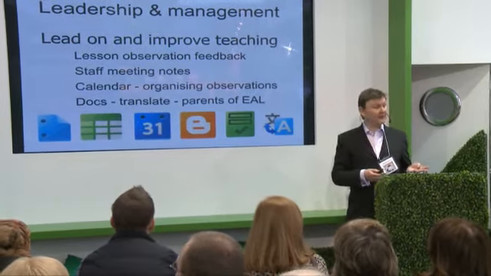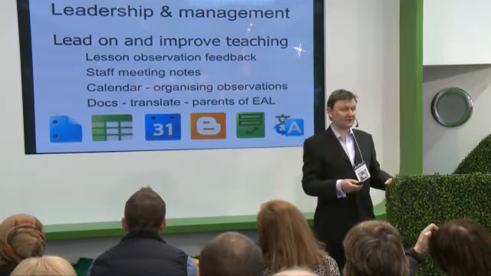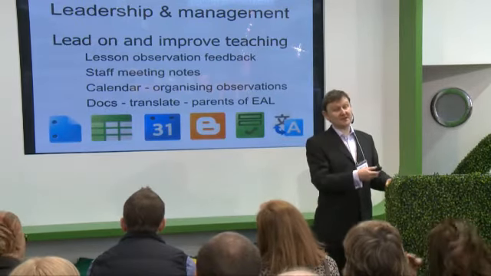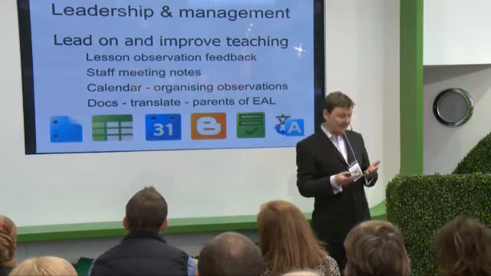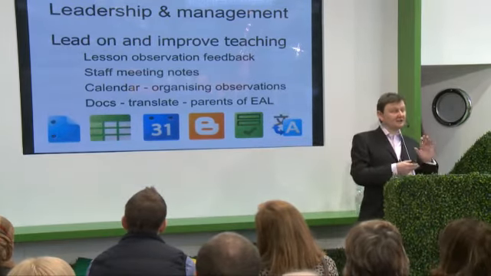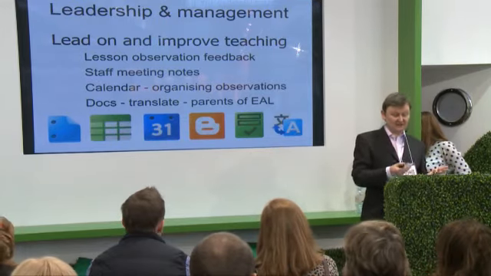And finally, for the fourth category, the leadership and management, with the lesson observation, you can do some feedback. So, for example, the person's just doing an observation, put it straight into Google Docs, and then the teacher can see it straight away, and they can give feedback on that. If it's a staff meeting, the notes are put up there. You don't need to put them up there and email them to everyone. Everyone can access the staff meeting notes straight afterwards.